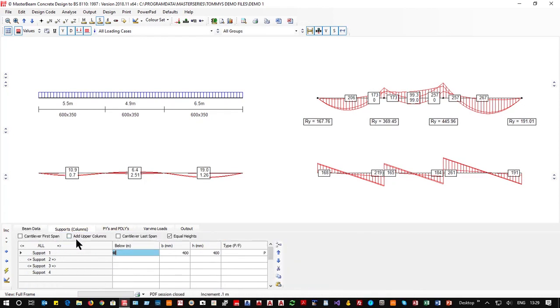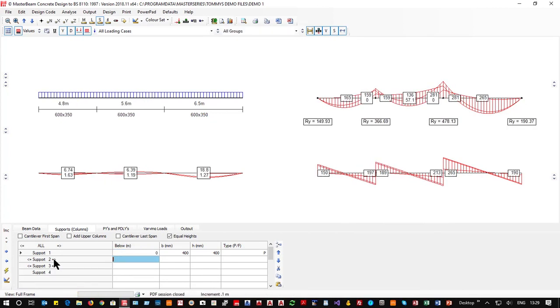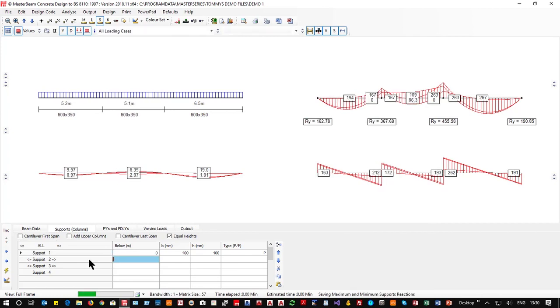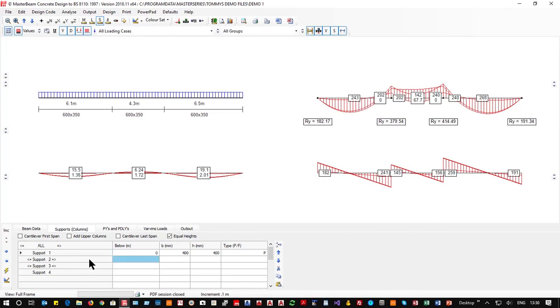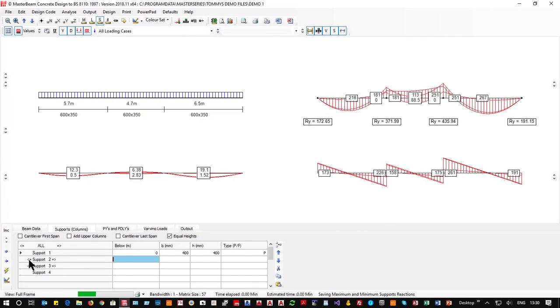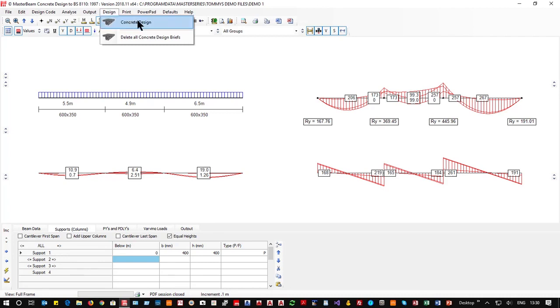Now I go to my supports. Now when I start to move, you'll see I'm going the wrong way. Coming down, 4, and now we have our 2 supports on our ground beam below the 400 kilonewtons. So very, very useful tool. I'm going to push that back over again. Give me a longer and a shorter span. Everything else is identical. So let's just go into the concrete design.